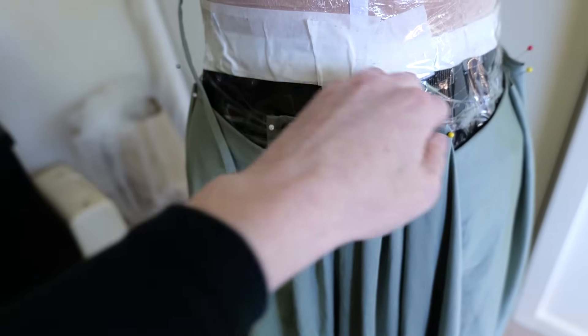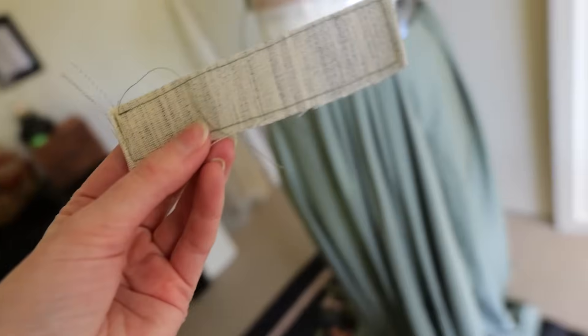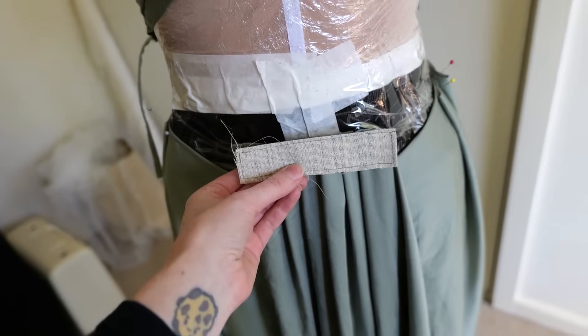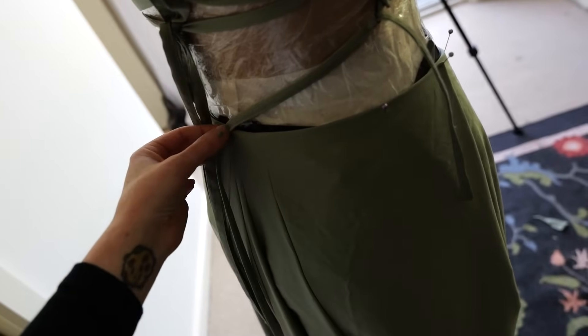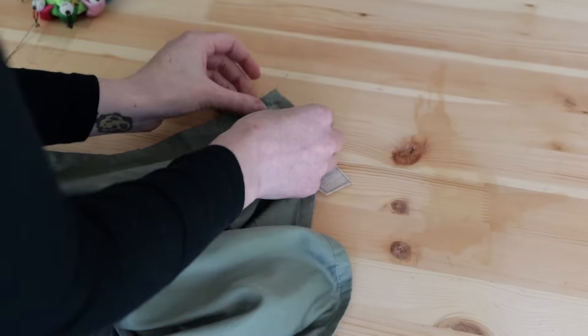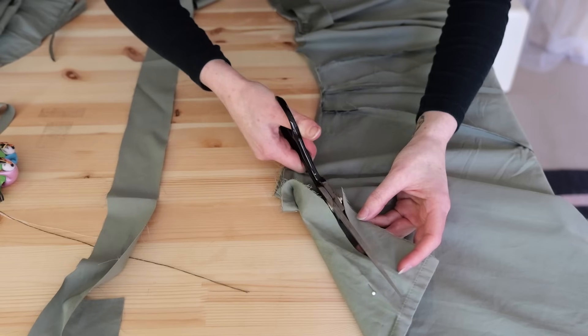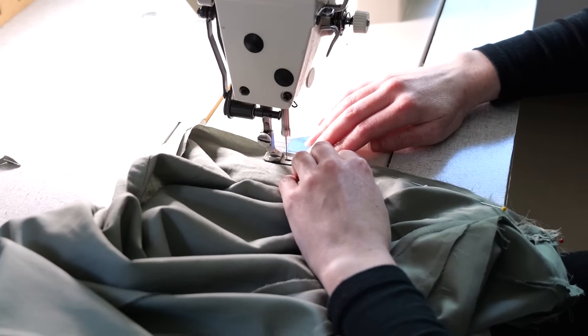Just because you pinned it there doesn't mean that's how it will sit on a dress — this thread that will attach it here is curved, which means this will curve also. This is my horsehair canvas — I'm going to attach it to that, which will hopefully keep it straight. I think I'm going to attach this string here at the back, loop it up through there and have that attached here. For the main part of the skirt I trimmed the top to hopefully retain that shape and attached a very basic waistband to it. Miraculously this kind of works even though I used a straight waistband — I didn't curve the shape at all. Really should have, but it's fine.